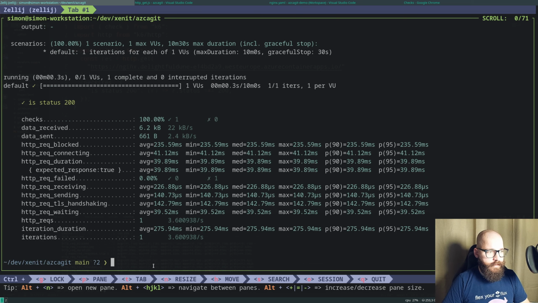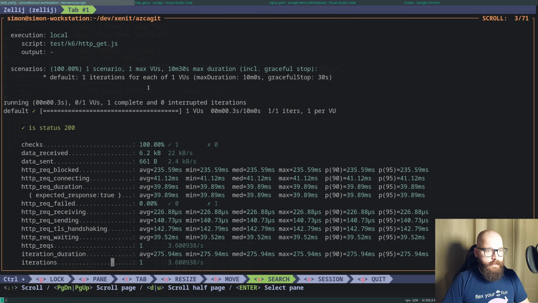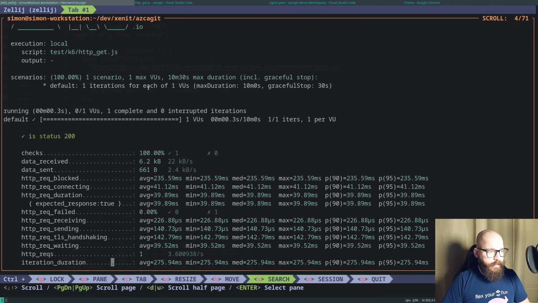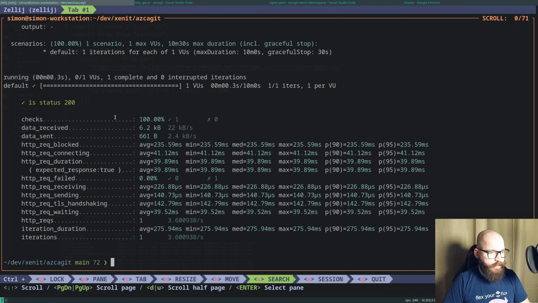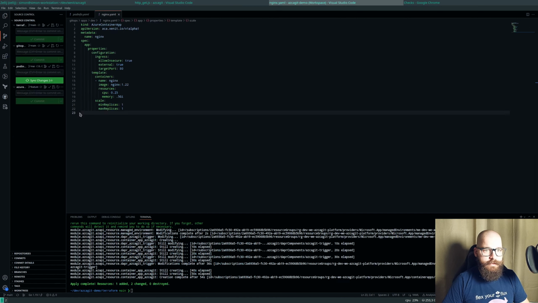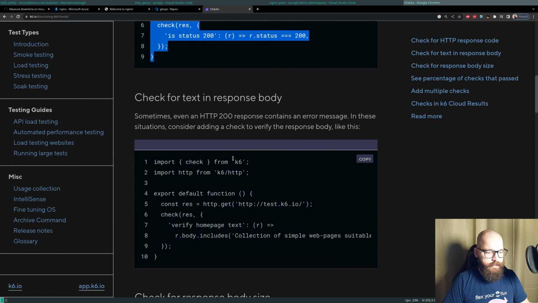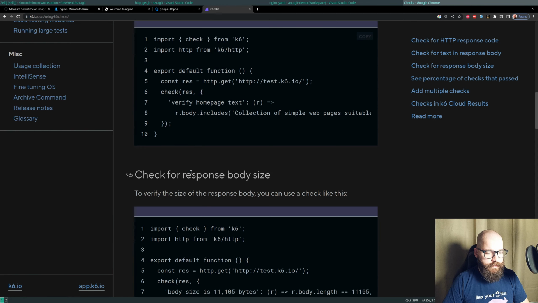So we're seeing that we can run one, and the test checks where 100% is status 200. Right, that's great. Now let's see if we can ask it to run for a longer time.